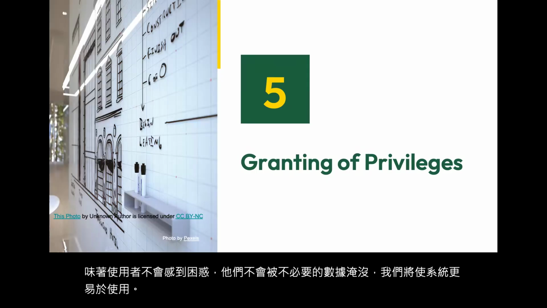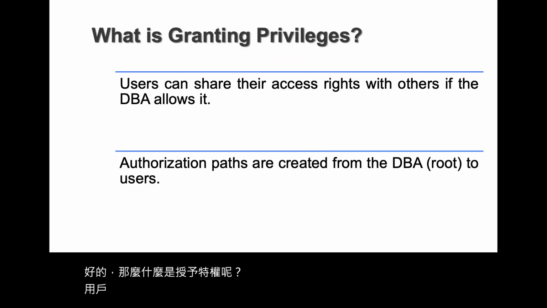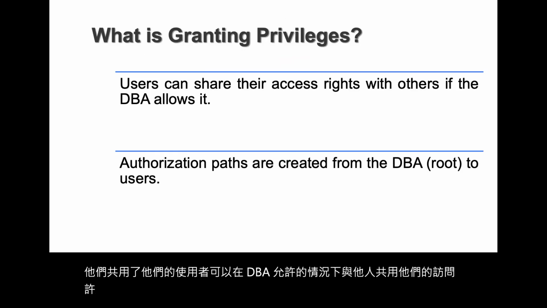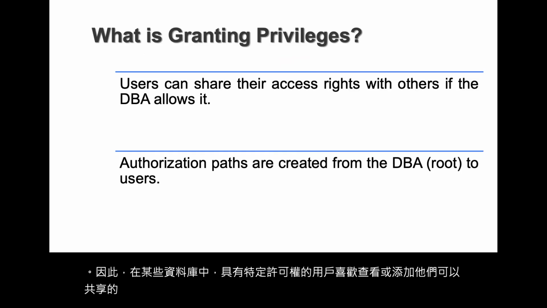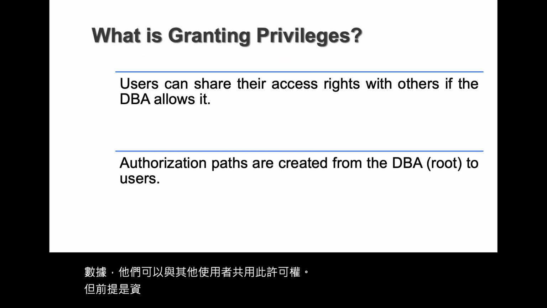Now let's talk about how to grant the privilege. Okay. So what is granting privilege? Users can share their access rights with others if the DBA allows it. So in some databases, users who have certain privilege, like to view or to edit the data, they can share this privilege with other users, but only if the database administrator allows it.